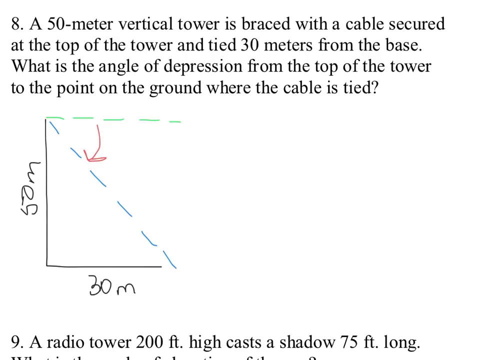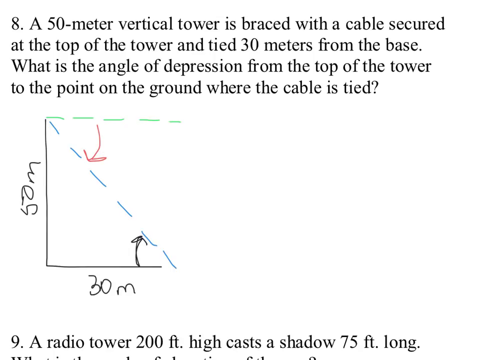And the angle of depression is this angle right here that is from the horizontal looking down. So if I was standing up here and I was looking down, this would be my angle of depression. So the angle of depression is the same angle as this angle of elevation if I was standing down here at the bottom. So if I was standing down here looking up, my angle of elevation would be the same thing as if I was standing up here looking down and getting an angle of depression. So these two angles are the same.